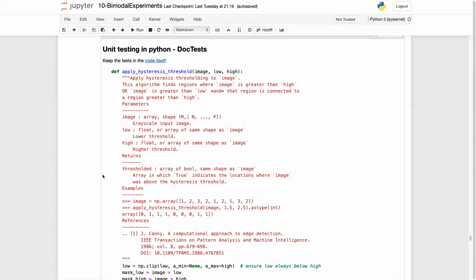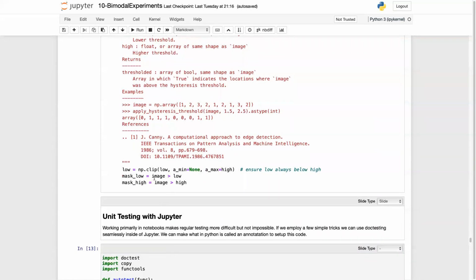And at some point here, you have an example of how to use the function, and this is actually our test code. Here you create an image, and then we apply a hysteresis threshold with some levels, and this is what we expect as output. Then we have the thresholding code on here, and that can be executed as a test.